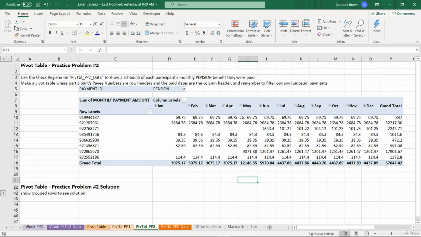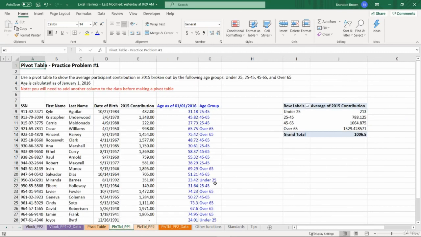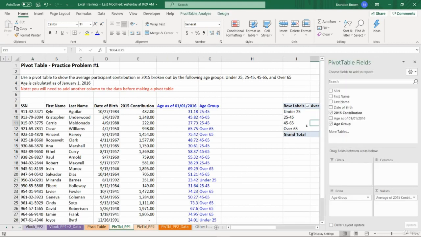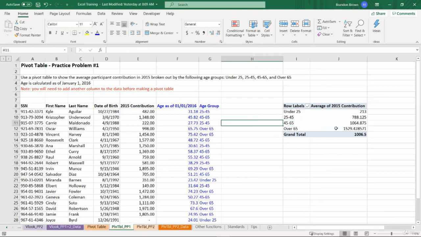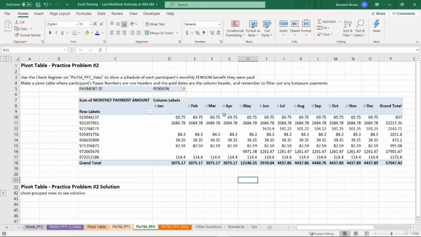And that's another cool application of this. This is a little bit more rare in that you often don't need to see a schedule like this broken out. But if you want to, a pivot table is clearly a good way to do this. But the more common way to do it is like we did on practice problem number 1, when you want to aggregate by a certain group. Times like this are going to be usually when you're using pivot tables. But as you can see, a pivot table is a very flexible tool where you can do a lot of cool different things. Anyway, that was the entire pivot table section.